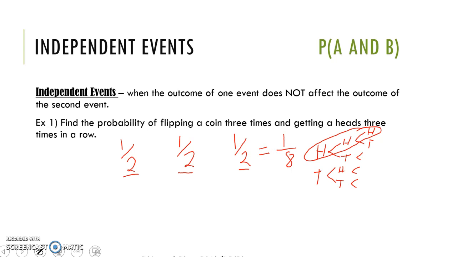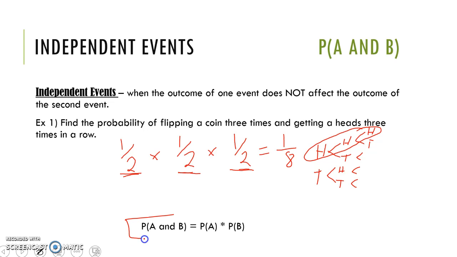One easy way to do that is to simply take the probability of each individual event and multiply them together. We did this in assignment number 1 when we were talking about the different arrangements that things can be in. It also works with probabilities. And so if the probability of the first event is a half, and the probability of the second event is a half, and the probability of the third event is a half, the probability of those 3 events happening back to back to back is 1/8. Because I would multiply them together.